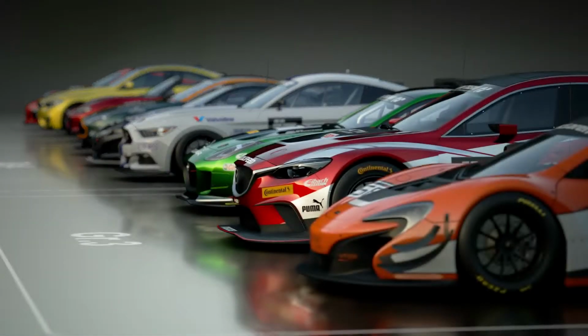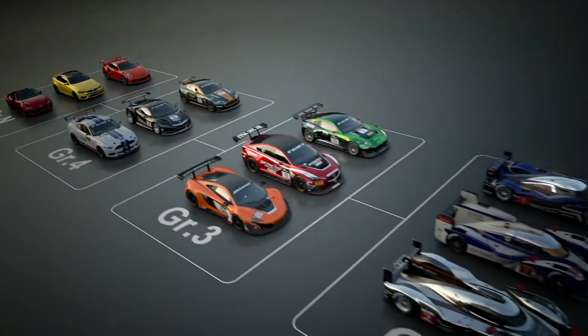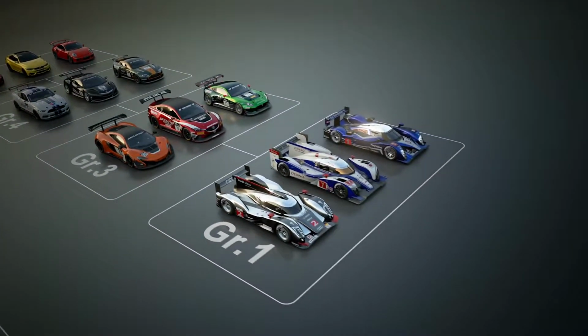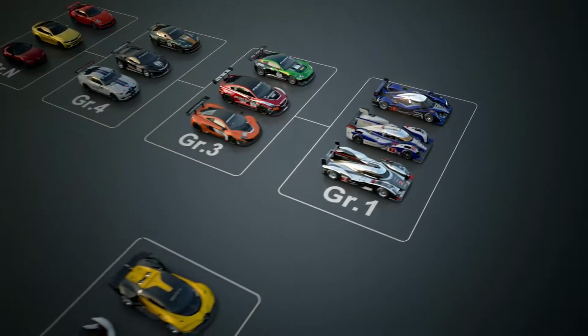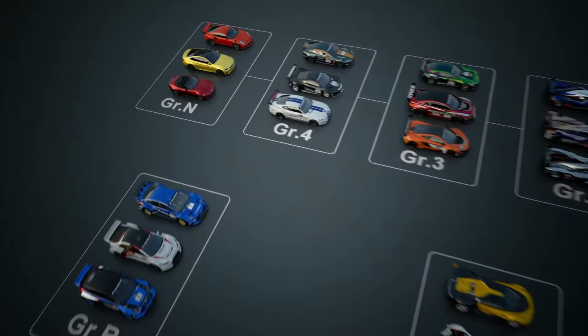Welcome to the world of Gran Turismo Sport. In this volume, we're going to talk about the cars appearing in Gran Turismo Sport. The cars in Gran Turismo Sport are divided into a number of different classes. The first on the list is the Group N class, which consists of stock production cars.